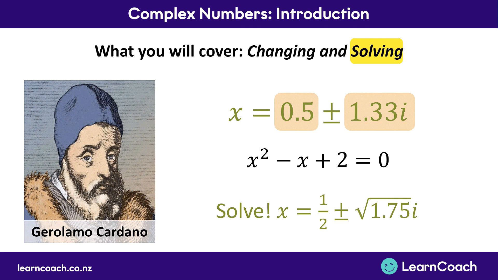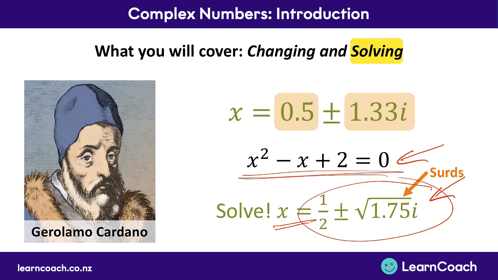So if we look at solving something, for example, we might have needed to solve this polynomial equation. And now we can. We can get an answer for x equals. Now don't worry right now if you don't understand what this means or why it's relevant to you. The fact is you'll solve a polynomial equation like this and you'll get a complex number as your answer. And one thing you'll notice that's going to come up a lot in this complex number topics is the square root of a number. Like here we've got the square root of 1.75.